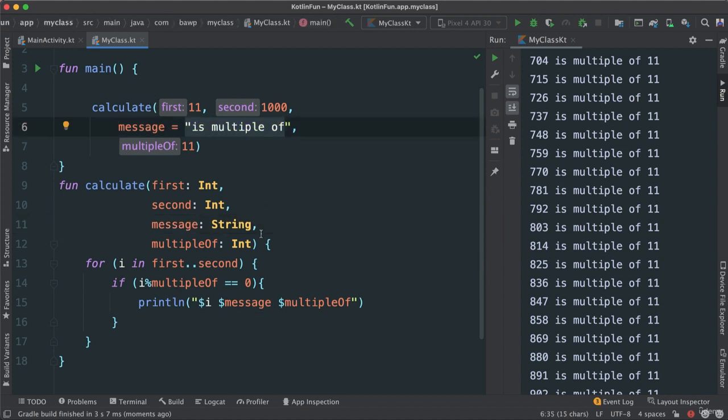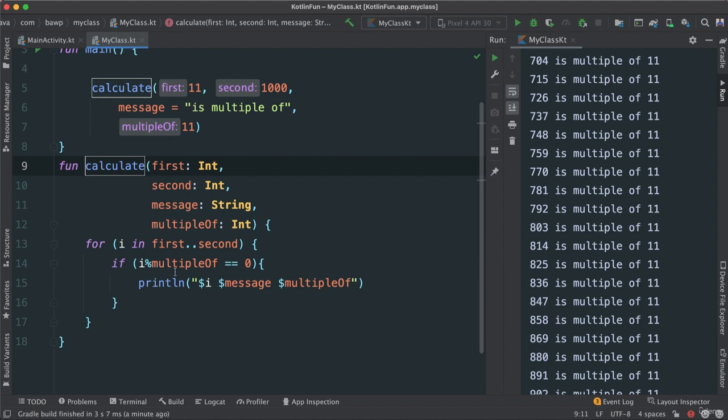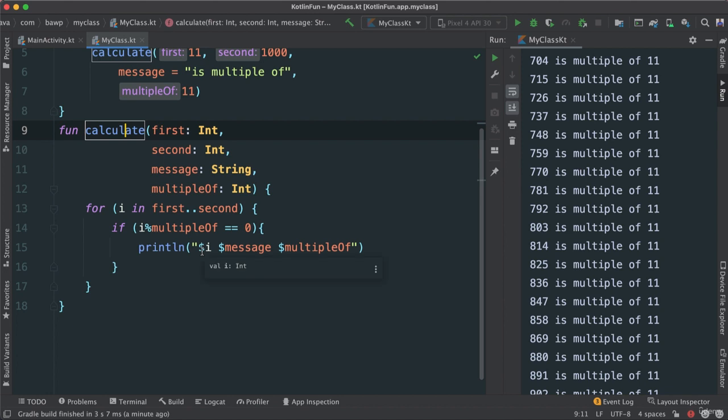Okay, a message. So you can see the flexibility we get with functions passing parameters, because we can change any of these arguments that we've been passing here to whatever we want. And of course, the function itself will be fed all of these parameters, and we can use those parameters inside of the function to do whatever we want to get a certain result. And that is indeed the whole existence of a function, which is to take values and do some work and return or show a result.